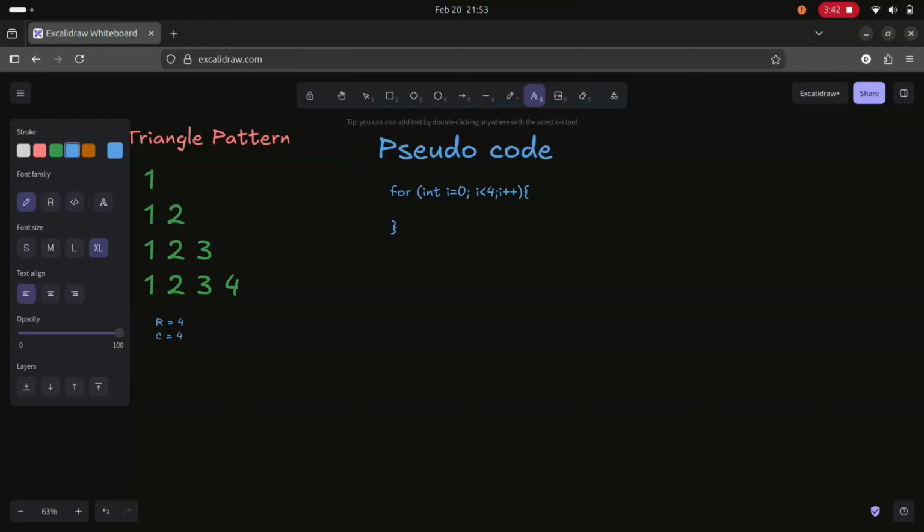Okay, so how do we identify what to write inside the loop? For that, we have to analyze carefully what is constant and what is variable. I can see that in our first row, it's printing 1.